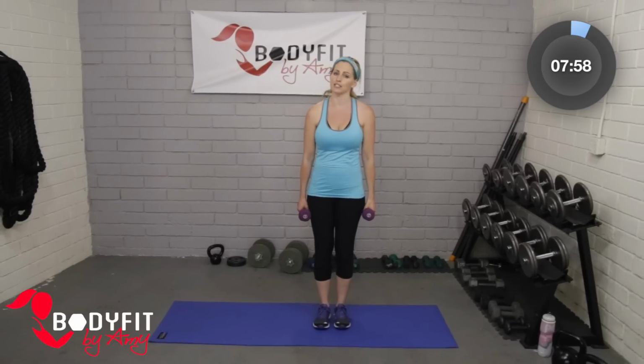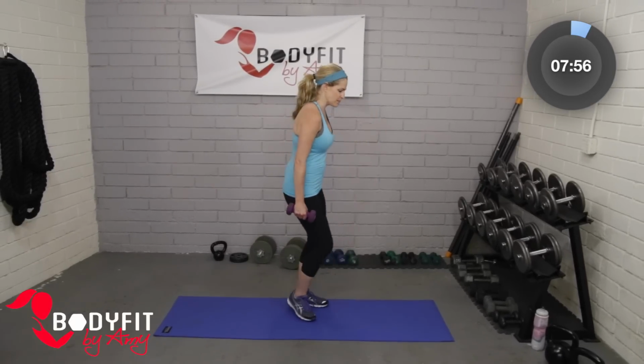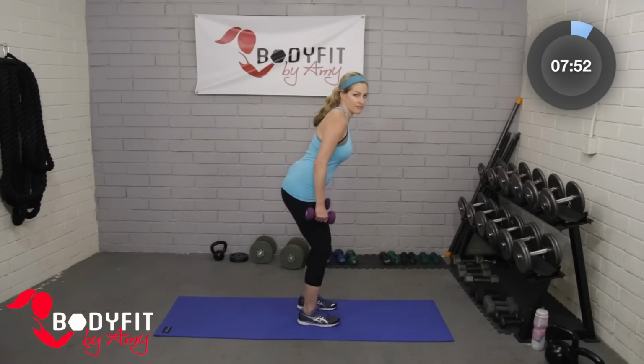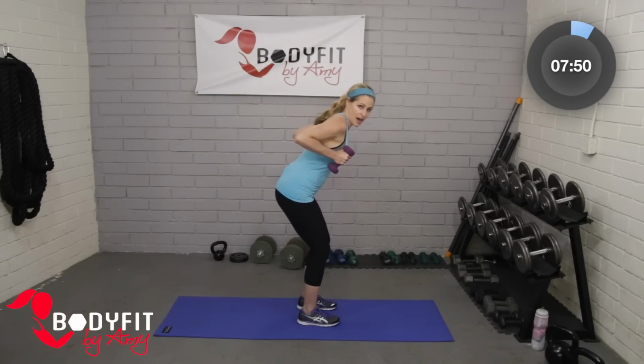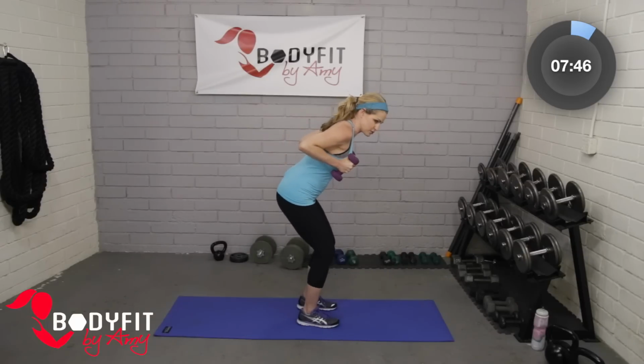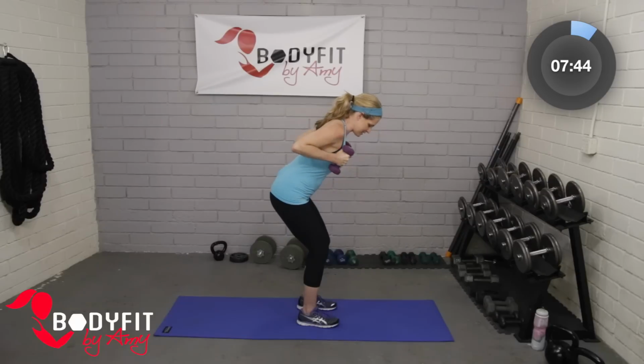So we're gonna start with just a little tricep kickback. I'm gonna show you from the side, we're gonna roll those shoulders back, knees are soft, flat back down, we're gonna keep the elbows up, and then we're pushing up to the ceiling. So here we go, join me here, we're pushing up and down.